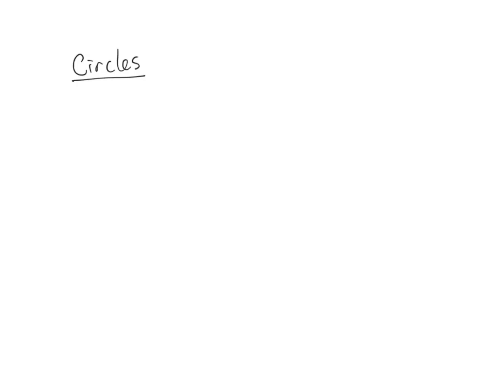Okay, so let's talk about circles, right? If I'm going to draw a circle, one thing I'm going to want to do is create a center, a fixed point, and then I'm going to want to create a distance. Using that distance, let's say 4 units, I want to create a set of points that are an equidistant measure from that center.